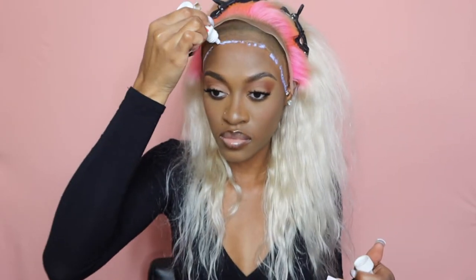After you use the alcohol, I got all my foundation out of the way. You want to make sure we're working on a clean surface. Add that glue, take your rat tail comb and smooth it out. We're still adding the glue, so you can see I didn't fast forward yet. Take the rat tail comb and thin out the layers, and after it turns clear, you're going to add your second layer.